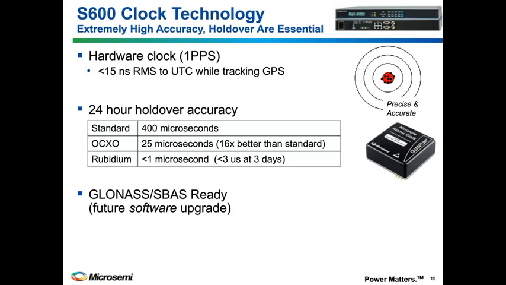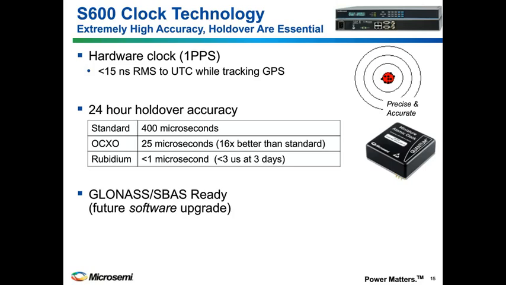But what about accuracy during holdover, right? There are occasions when an antenna cable may get disconnected or a lightning strike, or for some reason you're not getting that connection to the satellite. You still need to keep accurate time on the network, right? That requirement does not go away. And so the standard product has about 400 microseconds of holdover for 24 hours, and then it drifts away from there. Many customers where holdover accuracy is very important will opt to put in a rubidium atomic clock.